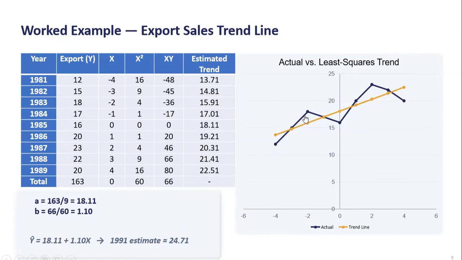And if you draw, you can get the estimated trend for all the past years and then plot on x-axis the x values, on y-axis export value, and when you plot with original data, you will see the series of ups and downs, and when you plot this trend line, hence the least square method provides the most accurate mathematical trend equation and helps in forecasting future values.